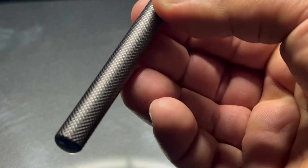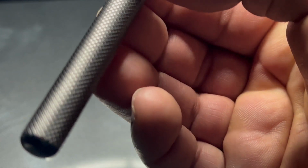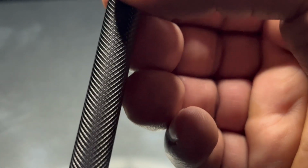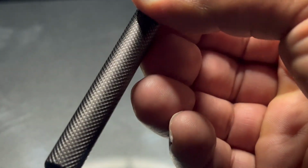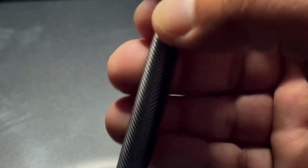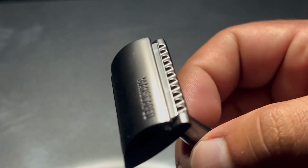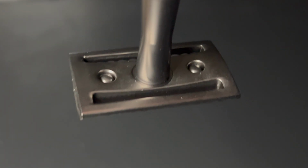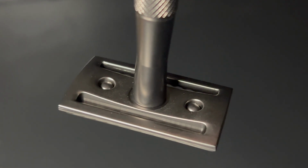This one is also pretty hefty. It weighs 4.59 ounces, and the handle on this razor is one of my favorite things about it. The handle on this razor is knurled and it has a diamond cut pattern, and that handle is going to make this razor one of the easiest to hold while you're shaving. You're going to get a really good grip even if your fingers get wet as you're shaving.